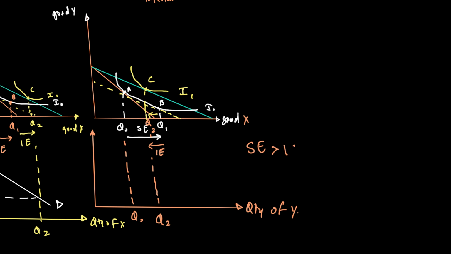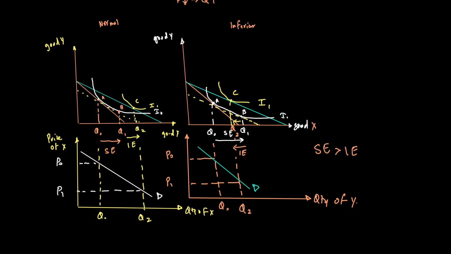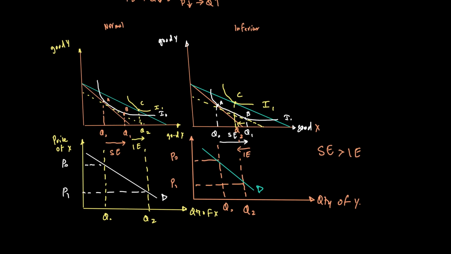And therefore, in this case, what you can say is that when the price goes down, let's say from P0 to, for example, P1, the quantity demanded is still going up, although substitution effect is saying buy more, income effect is saying buy less. But ultimately, because substitution effect is more than income effect, we still buy more. So for both normal and inferior goods, despite income effect being different, you will still have a downward sloping demand curve, where the price goes down, the quantity demanded always goes up, and that means it has what we call a normal demand curve.